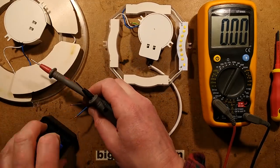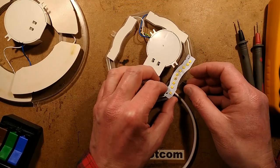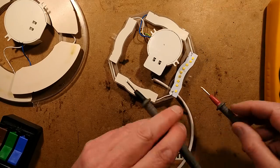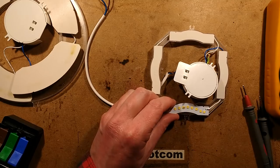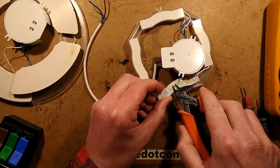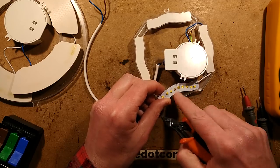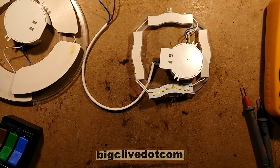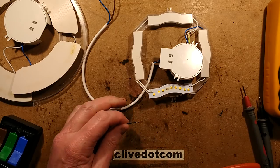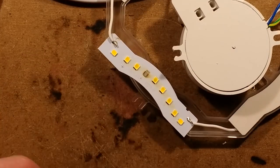In the past I've bridged out LEDs in capacitive dropper based lights and it's not so ideal because it means there is a very slight increase in current through the remaining LEDs. Let's just bridge this out just in case it's holding a charge across there. Let's try and get that LED off - I wonder if I can just snip it off. Yeah it's kind of come off. Since this is a non-aluminium core PCB it should be quite easy to solder. Famous last words.